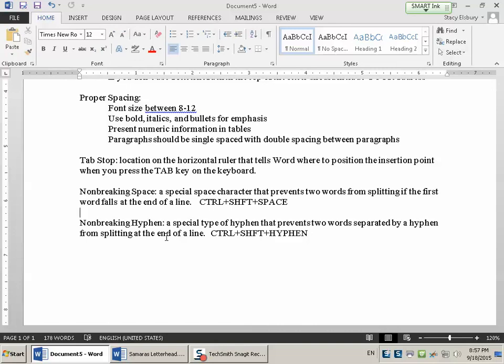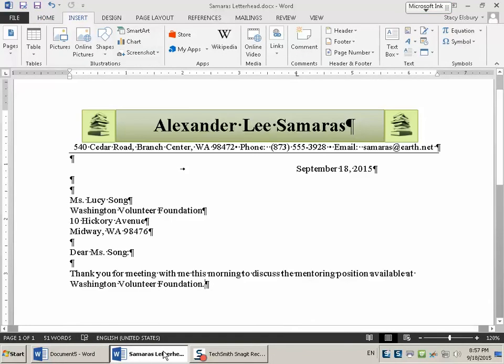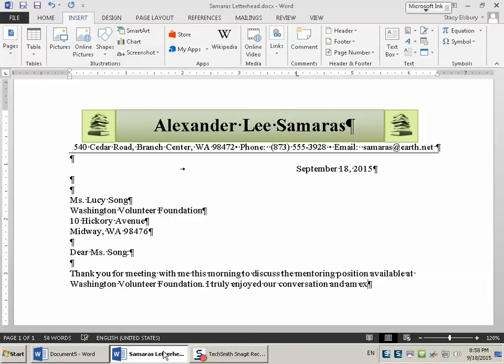So let's go back to our letterhead and type: I truly enjoyed our conversation and am excited about the possibility of volunteering with your Branch, and we will press Control Shift Space, Center Team, and then press period.